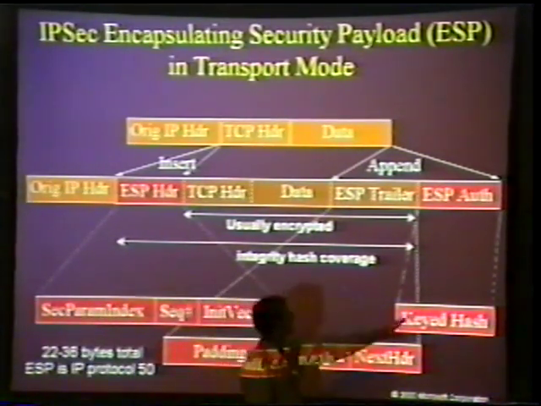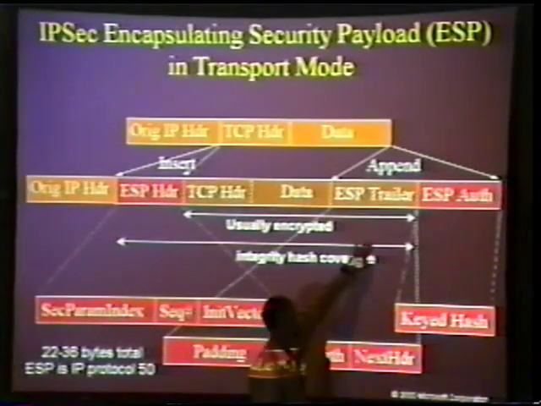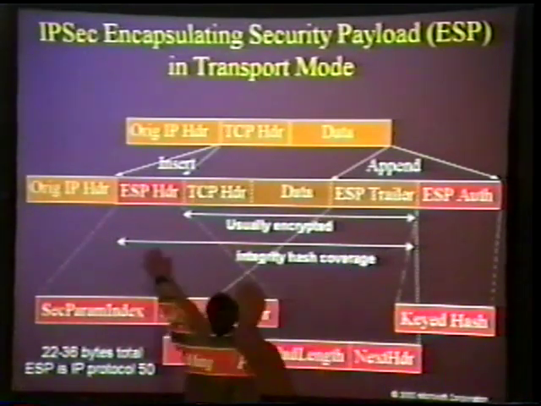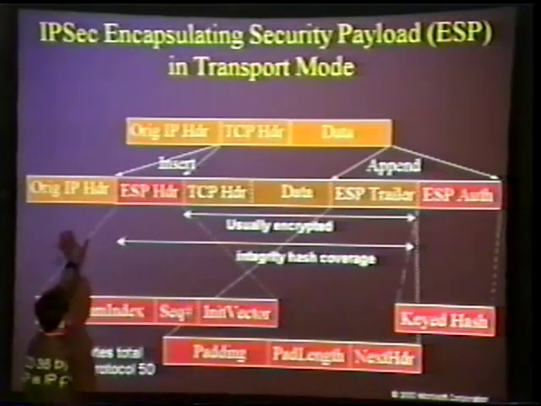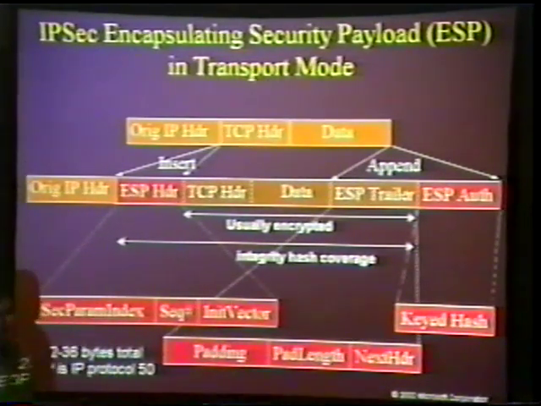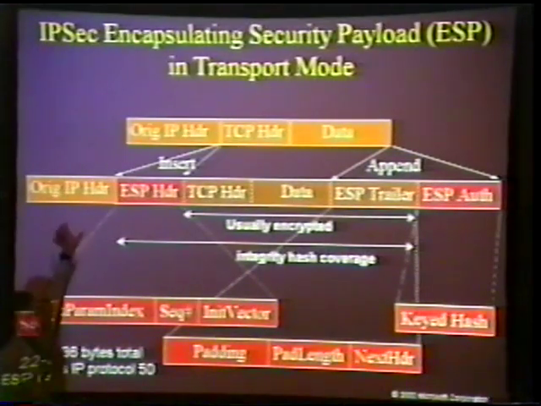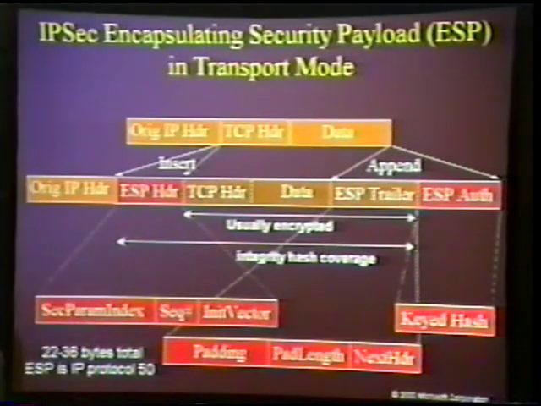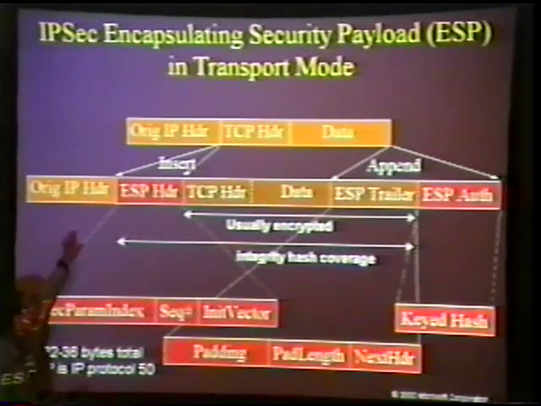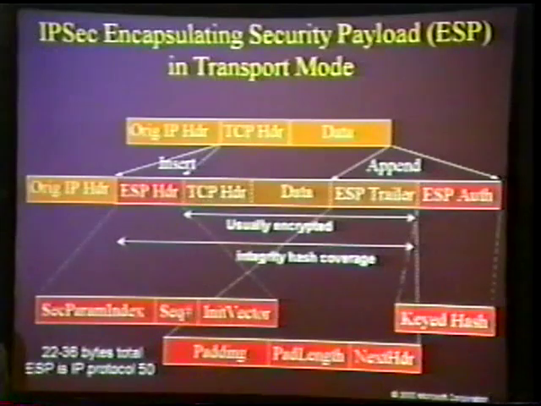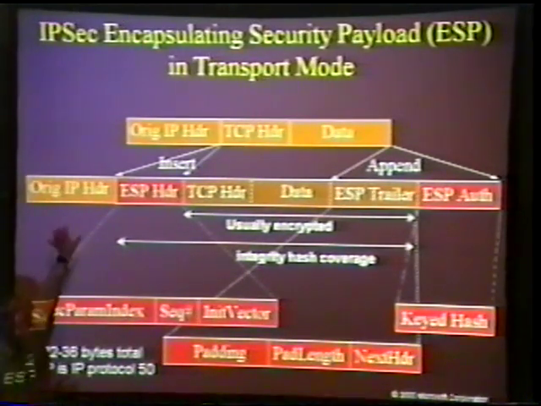The keyed hash, as I said, is the cryptographic checksum, if you will, across this part. And the original IP header is not covered. Now, that's because they thought that you might want to modify the original IP header. Why would you want to do that? Well, there's lots of options that can be in the IP header. There's source address, dest address in there. There's a checksum field. Really, practically, most people are finding out that protecting this information is not very useful.